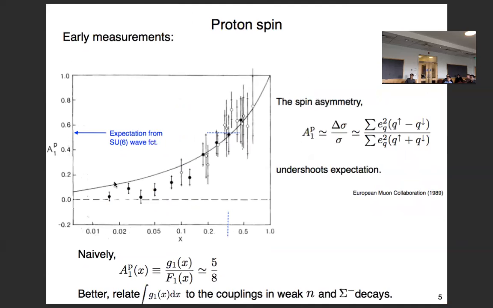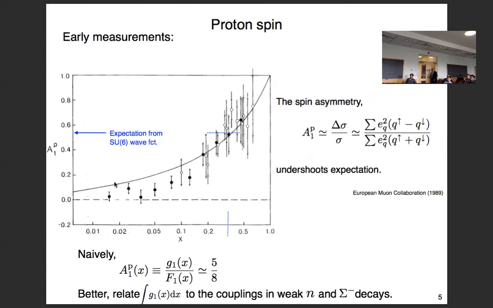You can compare that with experiment. I find it funny, it's like a stopped clock, right? Once in a while it's correct. So if you look at this asymmetry A1, measured as a function of x, and then compare it with this 5 over 8, which is about here, amusingly, at a value of about 0.3 or so, it even lines up. But this is very much like a stopped clock. I know of no reason why this would fundamentally be. I mean, these measurements span the entire range, so maybe you are right. Well, okay, it could of course also be negative.